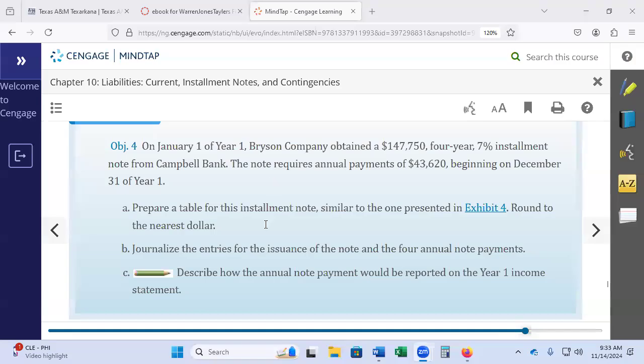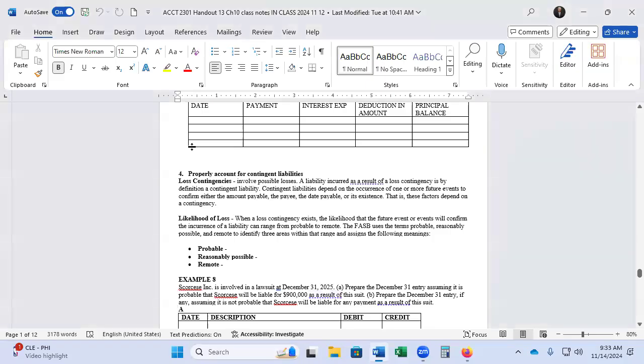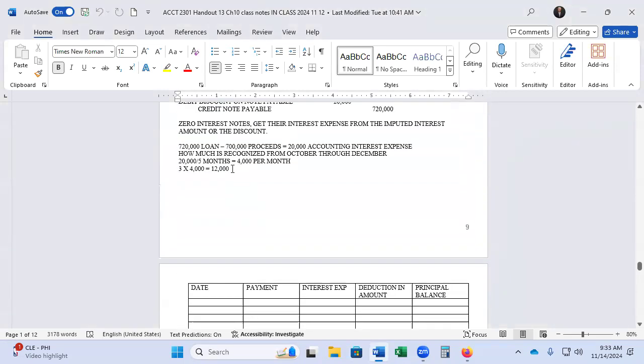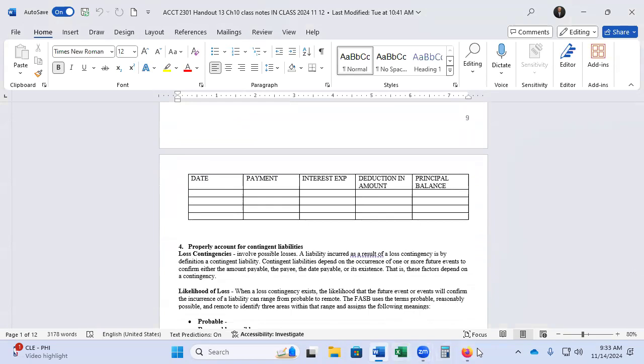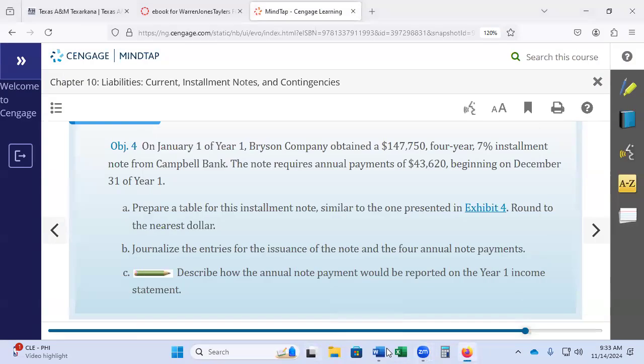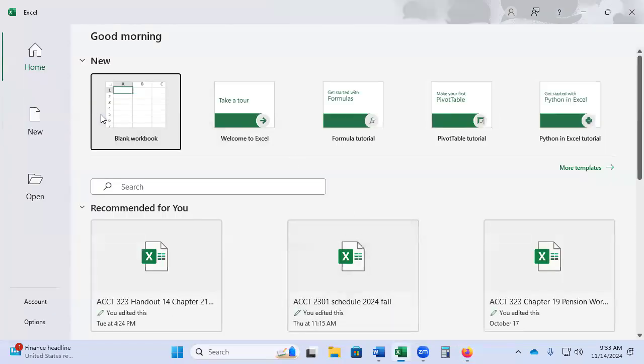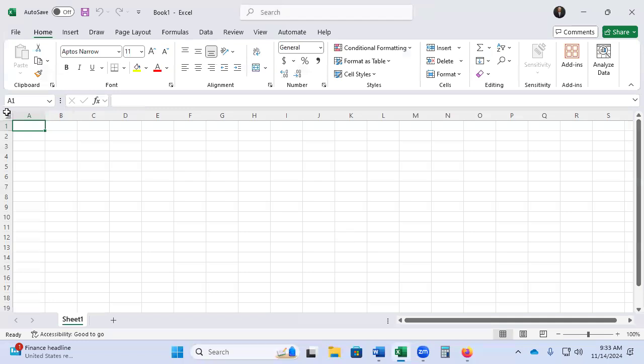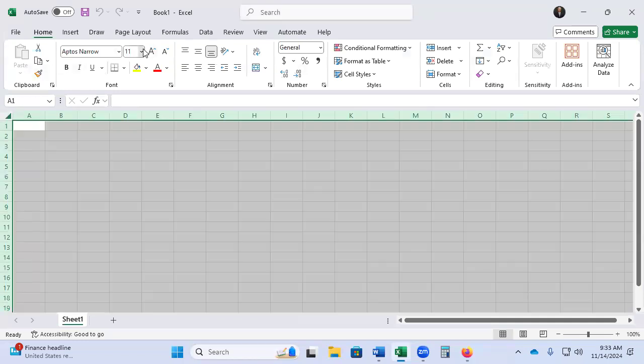Last we left off, we were on our handout number 13, and I wanted to do an effective interest question. For those in the room, I passed out a copy of this question, exercise 10-21. For those of you online, you can see it here. All we're looking to do is parts A and B, and I'm going to walk you through that. I'm going to pull up the Excel and create an effective interest table.